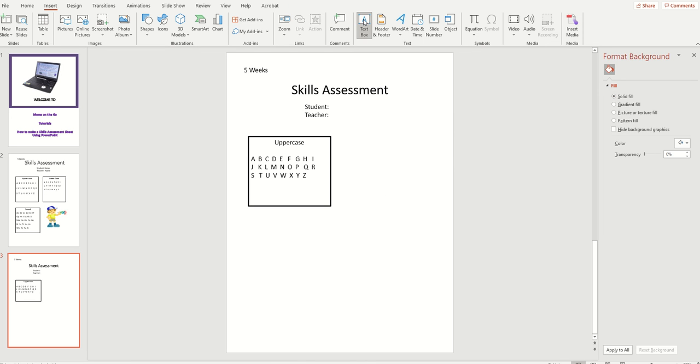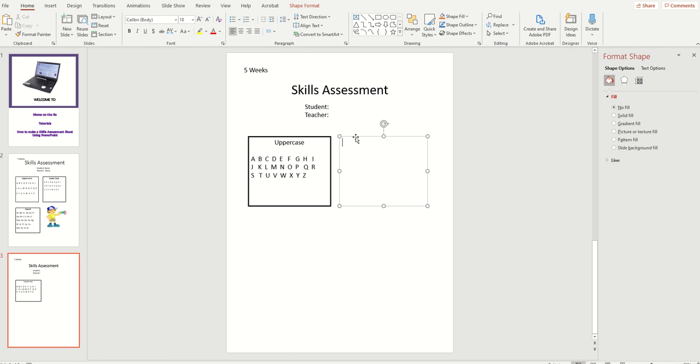So then we go back up here and then we're going to make another box and we're going to label the box lowercase. I'm going to click in it to center it.